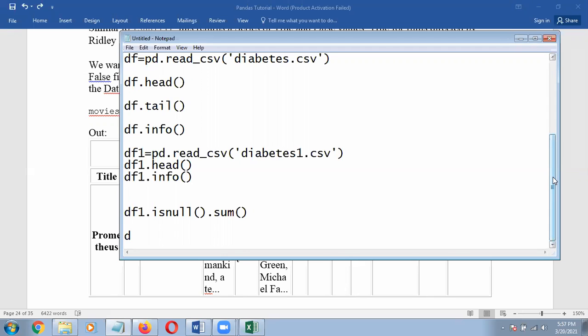All right. There are two ways. df.dropna(), don't execute this code. df.dropna() removes the entire row, whichever row has the null value. That means not only that column will lose its value or its cell, the other columns will also lose their values.